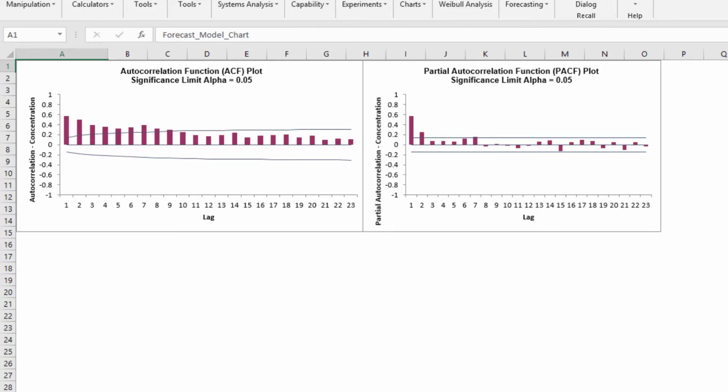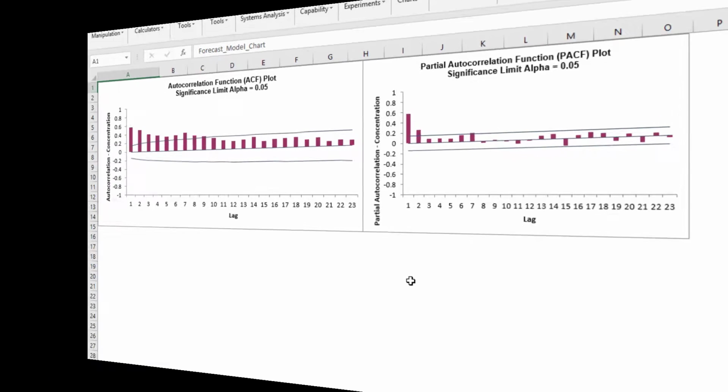Hover the mouse cursor over the lag 1 ACF bar to view the correlation value of 0.57, lag 2 of 0.5, and lag 3 of 0.4. These values are approximately the same as those obtained manually, with some minor differences in how the correlations are calculated. The lags that exceed the significance limit lines are statistically significant at alpha of 0.05, so there is an autocorrelation structure in the data which can be modeled using exponential smoothing or ARIMA, but we will focus on exponential smoothing for this video. In the next segment, we will take a look at trend using seasonal trend decomposition.